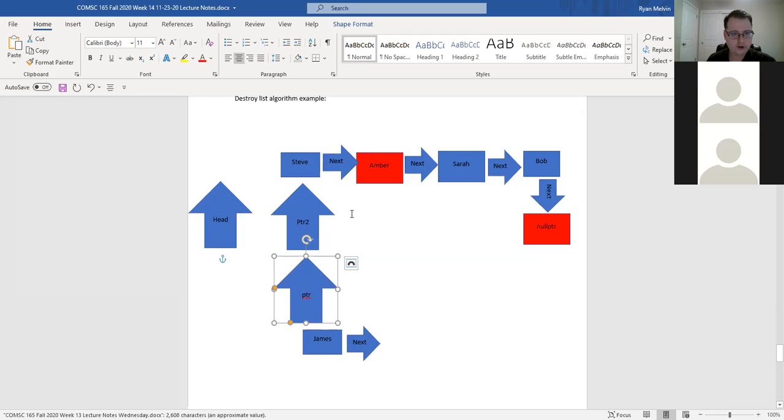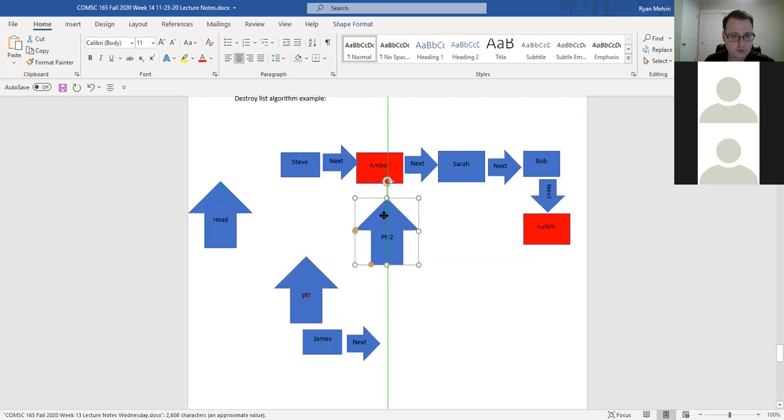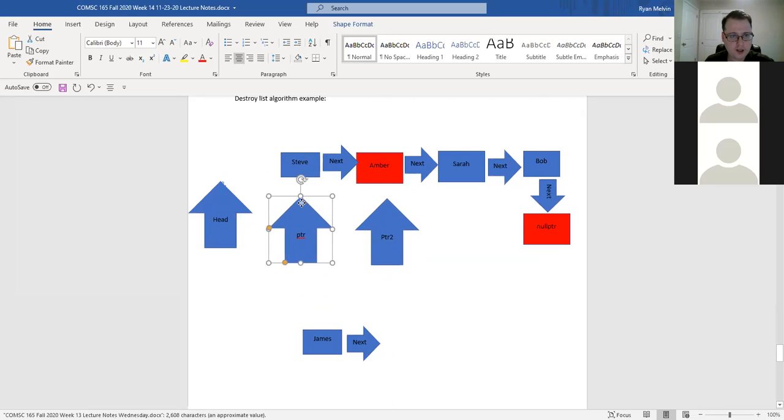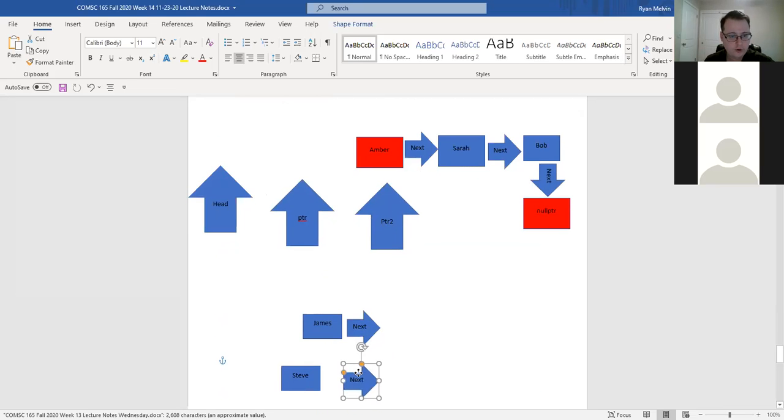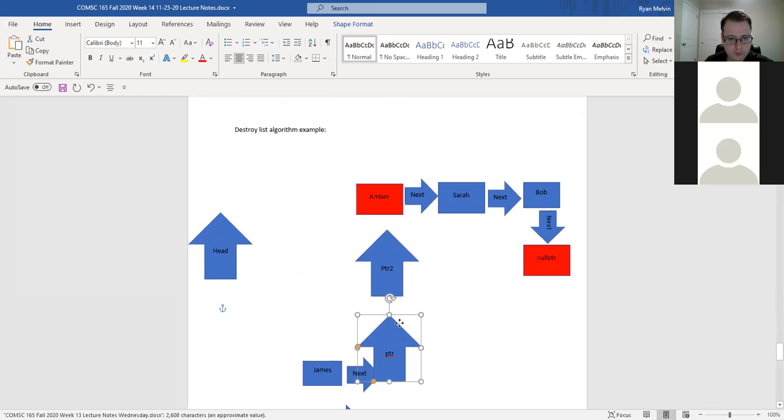And then on the next loop iteration, same idea. At that point, move PTR2 up first with PTR2 equals PTR2 arrow next. So move it up. PTR is still hanging back for now. And then delete PTR. So delete the node. And of course, that means the whole node, including the memory that was taken up by its next pointer. All that's now gone. All that's removed from the heap. And then end the loop iteration by moving PTR up.